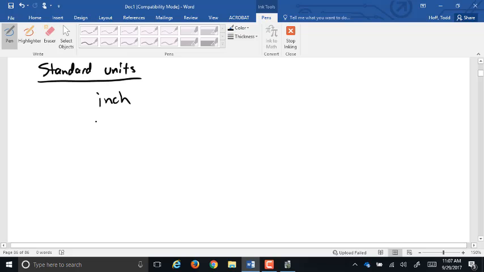An inch was the distance from the end of your thumb to the point of that first knuckle. That was an inch. So you could measure this: 1, 2, 3, 4, 5, 6, 7, 8, 9, 10, 10 and a half or 11 inches. My thumb's a little big. It should be 11 inches, right? So the thumb was used for inches, and pretty much everybody had at least one thumb.